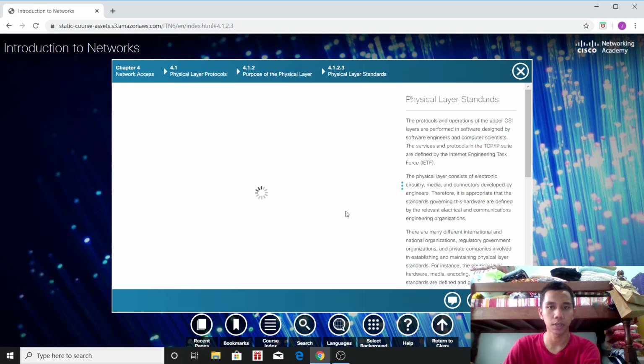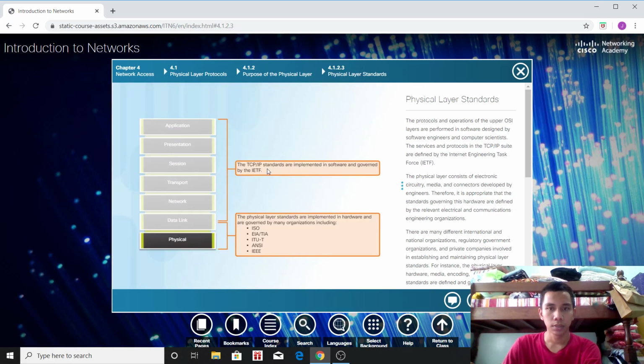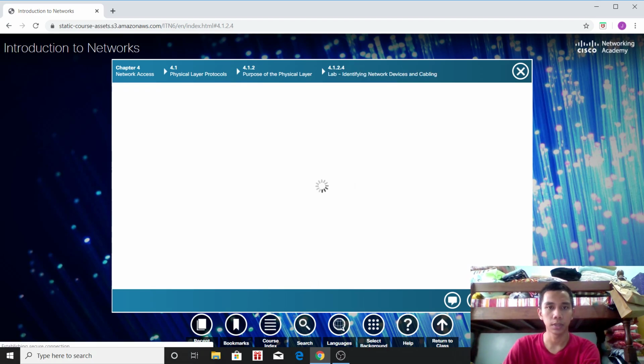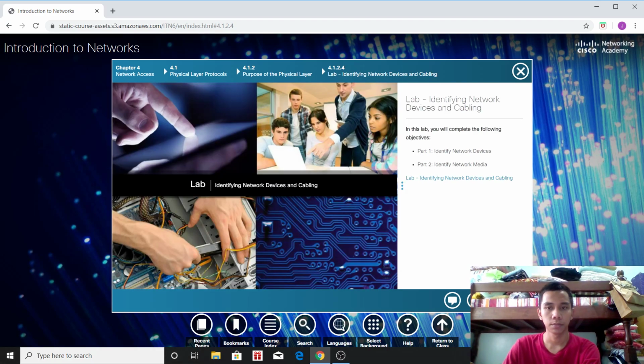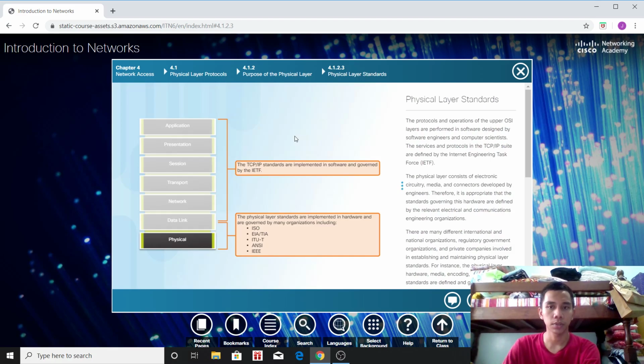Physical layer standards. The protocols and operations of the upper OSI layers are performed in software designed by software engineers and computer scientists.